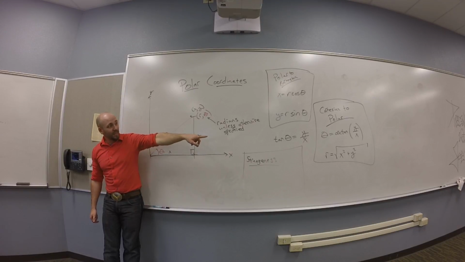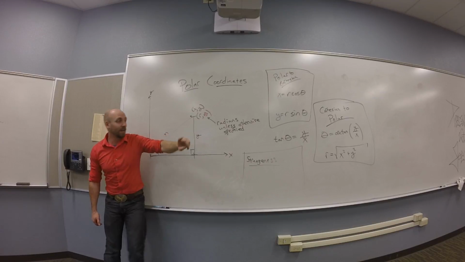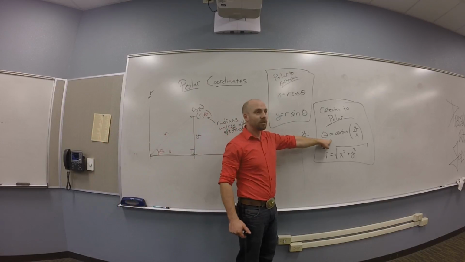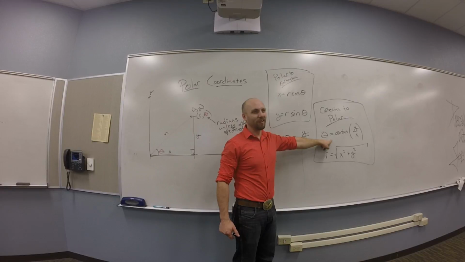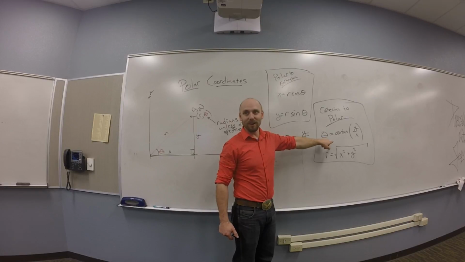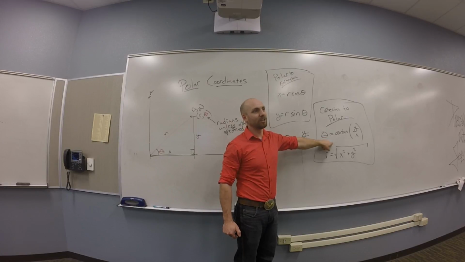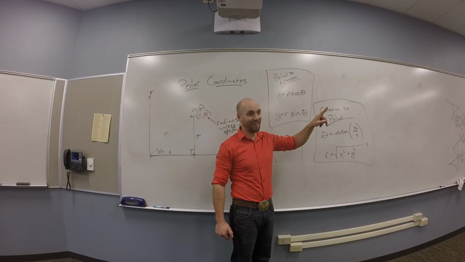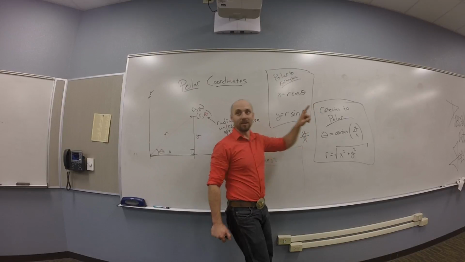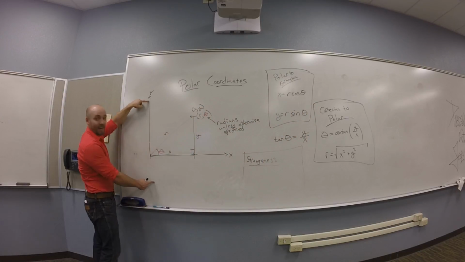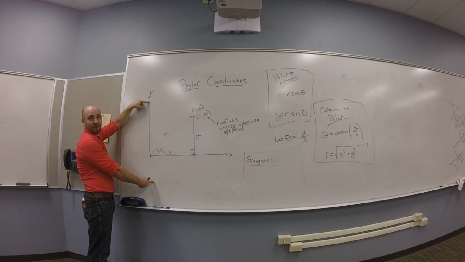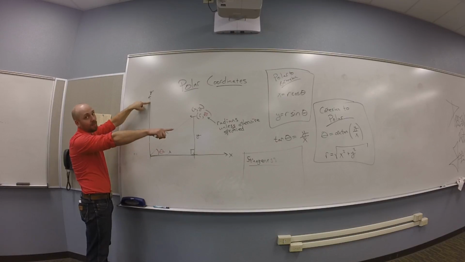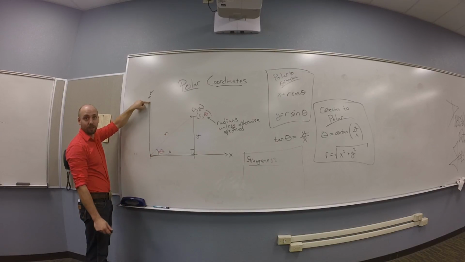Horizontal. Yeah, you can't use this conversion factor. This conversion formula doesn't work on vertical lines. It doesn't work when theta is 90 degrees. So it doesn't work for things that are straight up or straight down. Those ones you have to kind of imagine. If you have points that are on the y-axis, their theta is not going to come out of that formula. You're going to have to think about it for a second.